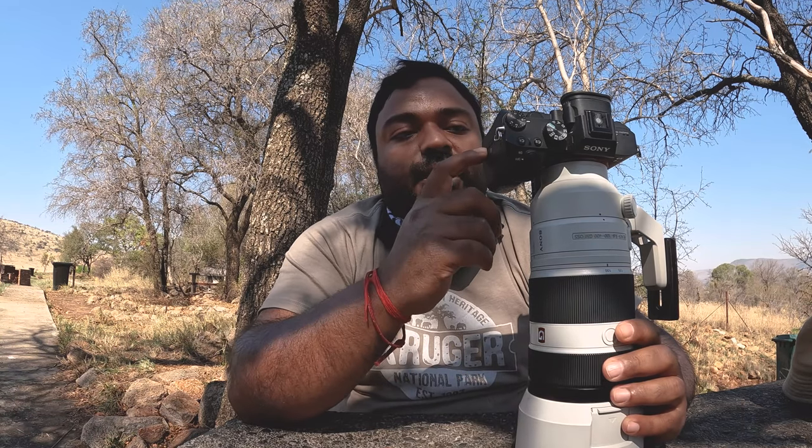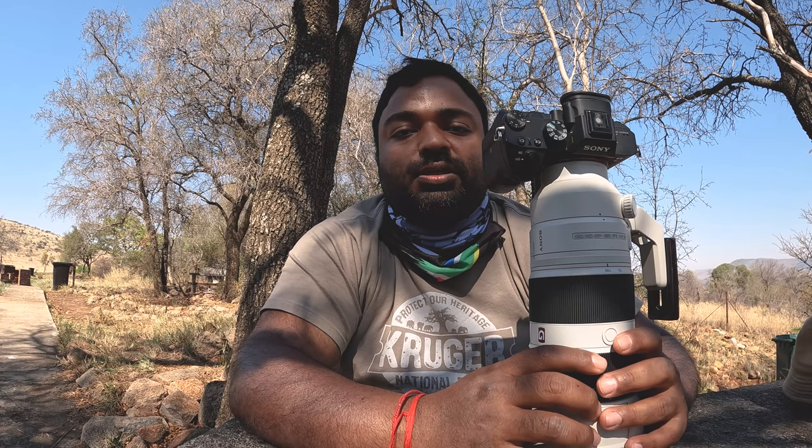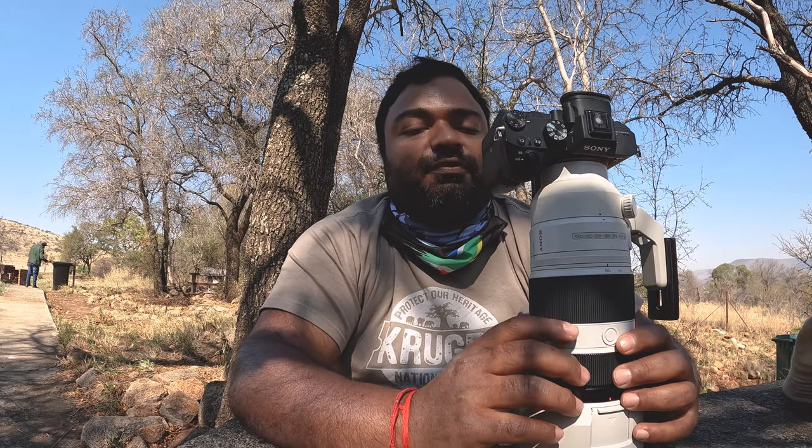One thing this camera did have was a cropped APS-C shooting mode, but it only gave you a 10-megapixel output file, which was barely usable. You can crop from 24 megapixels and still have more image left — so rather shoot full-frame, keep the full autofocus and tracking capabilities, and crop in post. If they can improve the APS-C mode that would be great as well.